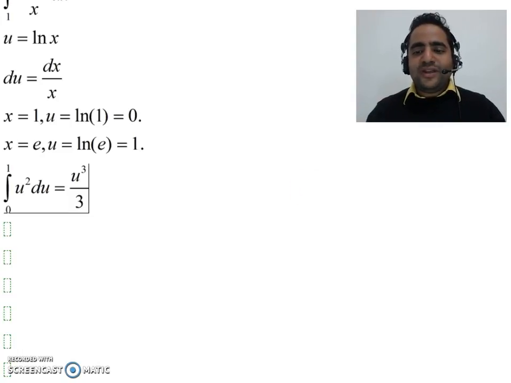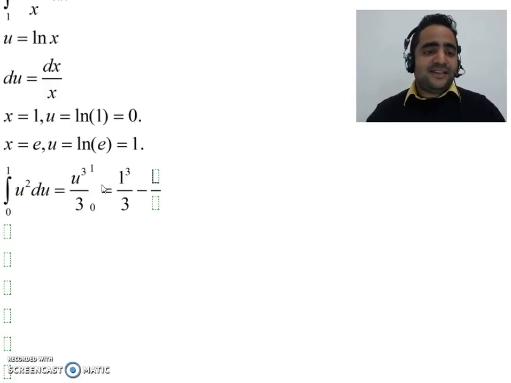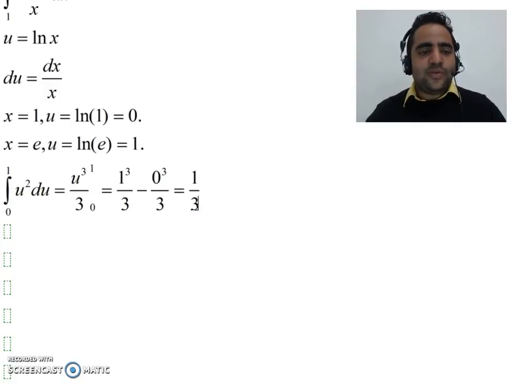And now we're just supposed to evaluate in the integration limits, which we got, and they are 0 and 1. We have just applied the integration of a power here. We added 1 to this number 2. 2 plus 1 became 3, and we put that number 3 here too. So now we apply the fundamental theorem of calculus, and this becomes 1 cubed divided by 3 minus 0. This is not really that necessary if you're already familiar with this part of the process. You can be more direct and just realize this is quite simply 1/3.